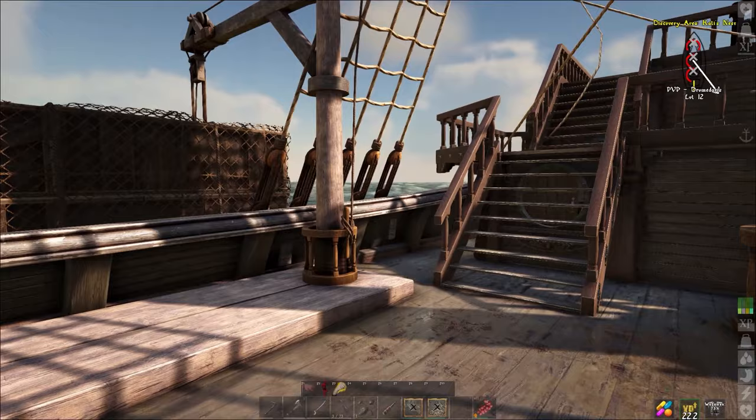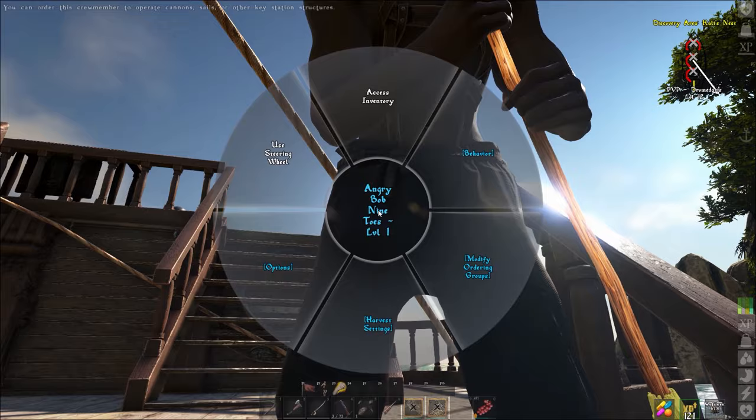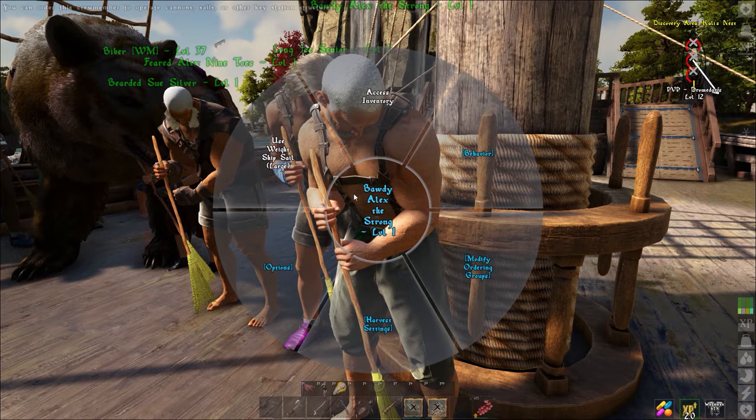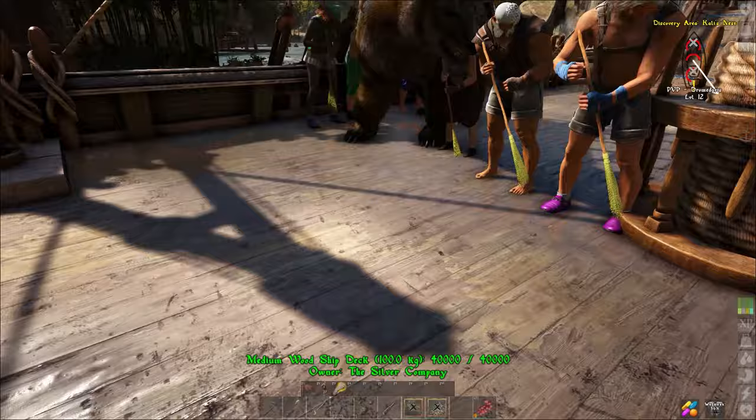How do we do this? No. What are you? Angry Bob Nine Toes? Okay. Angry Bob, you steering wheel. Alright, Angry Bob is on the steering wheel. Bowdy Alex, use white sail large. I want you to use white sail large. Is that... This one already taken? Okay, you come with me.